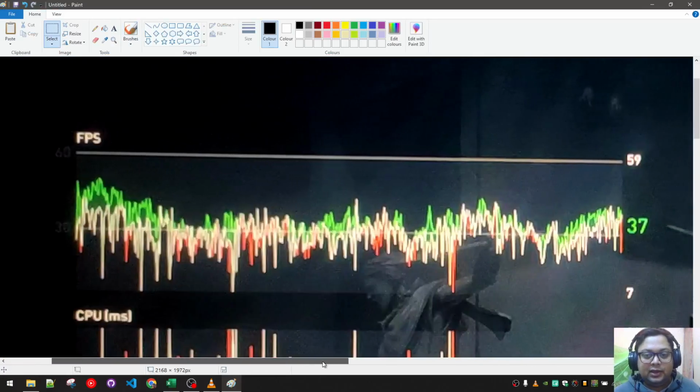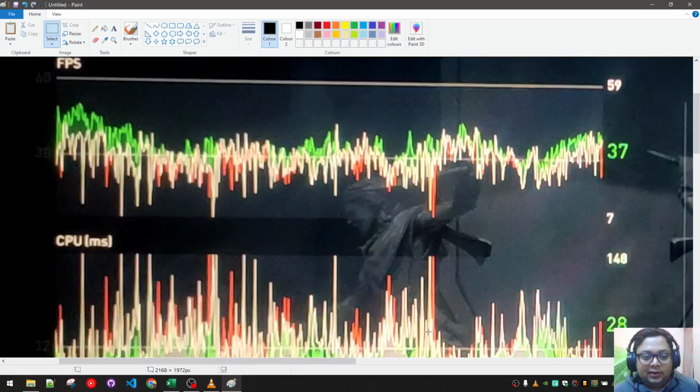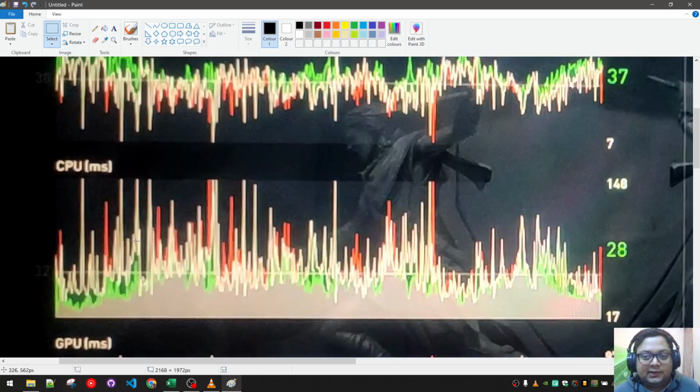Okay, if you see the FPS, the green is staying still near about 30, but if you see the earlier benchmarks, the white one which was done before, and the red one that was done even before, but the white one is the last one, it drops a lot. As you can see, even in milliseconds, it is almost 150 milliseconds.